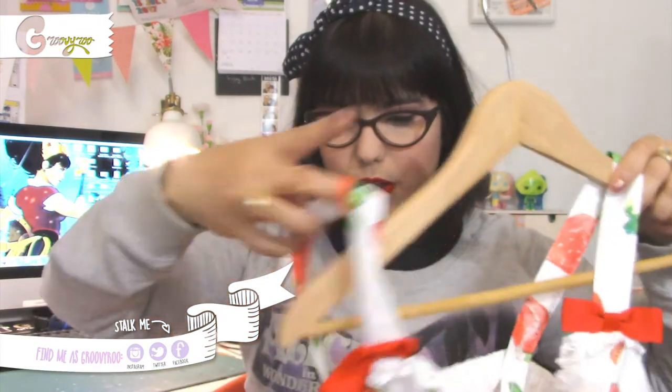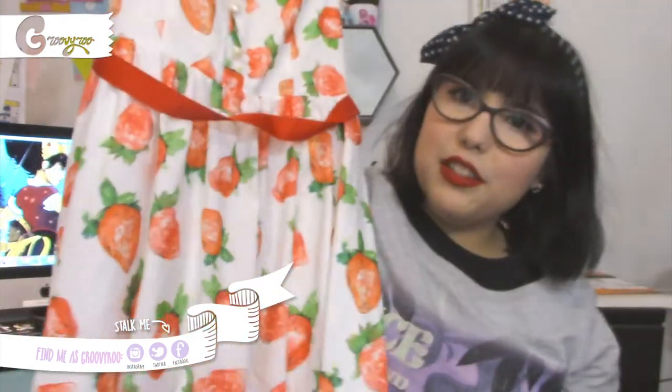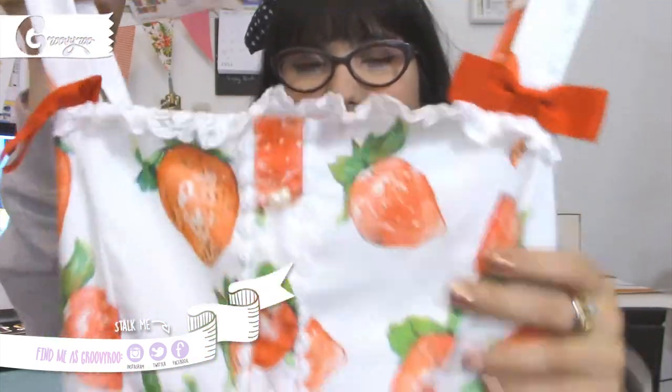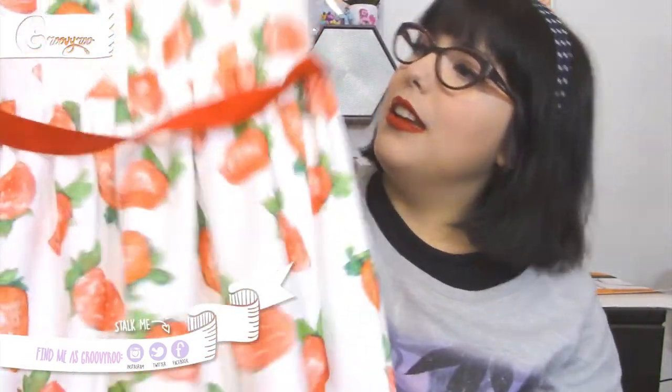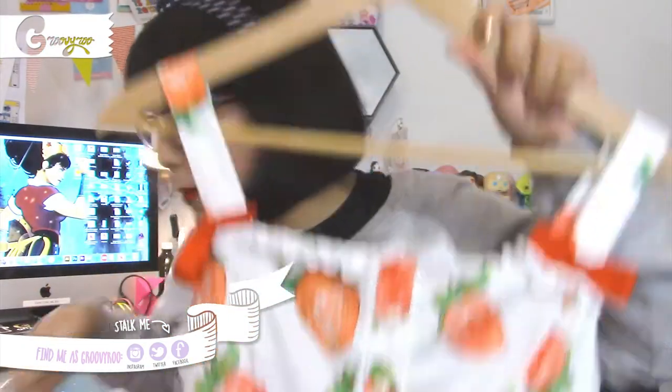The next dress is one of my personal favorites because it's one of those dresses you can use for going to work, a meetup, or simple daily wear. This one is also from Soufflé Song — all the tags were inside but I already removed them since I've worn it. It has very beautiful lace and I put it on the washing machine too. It has two pockets, one on each side, and it comes with a waist tie.